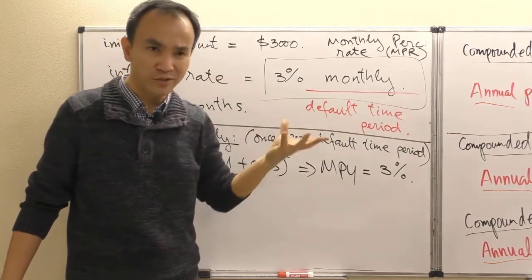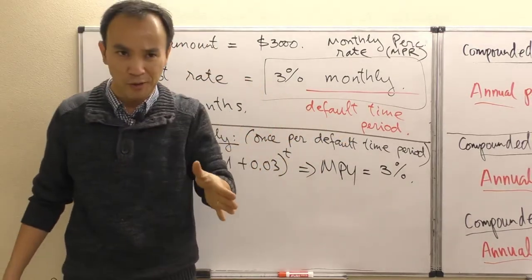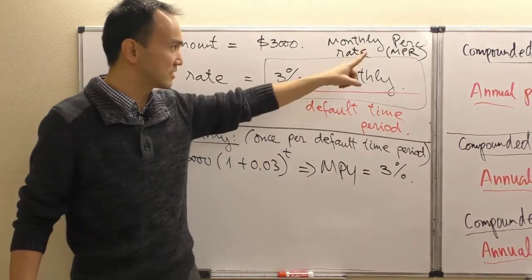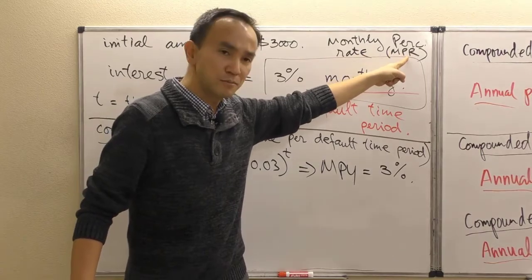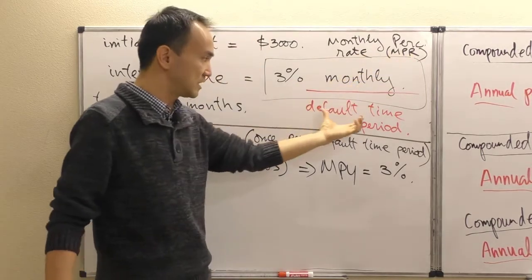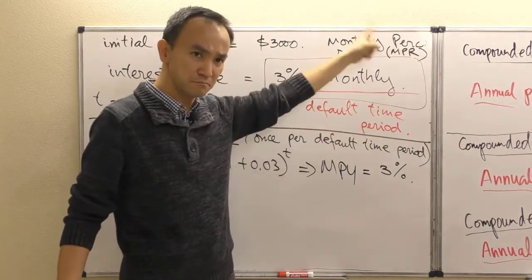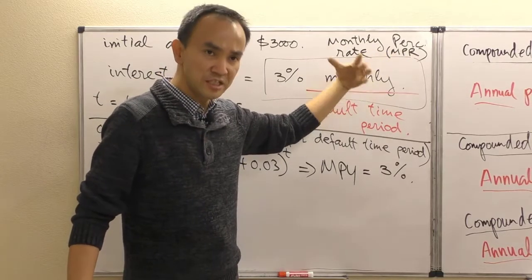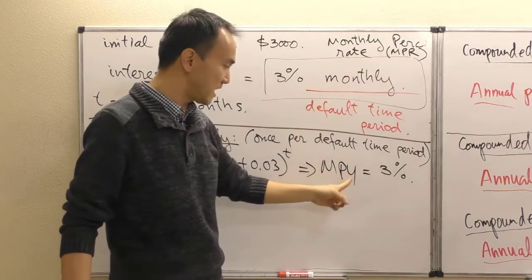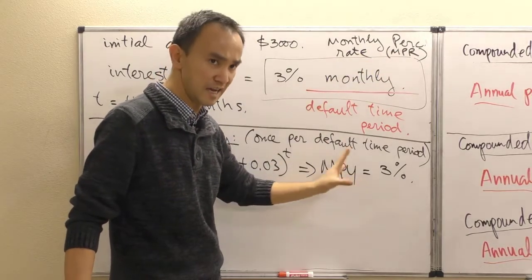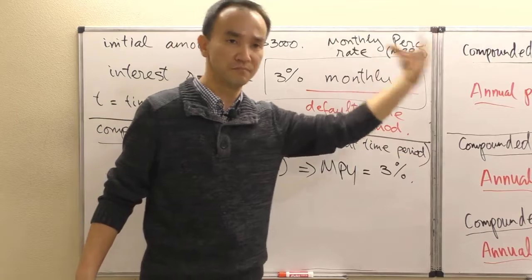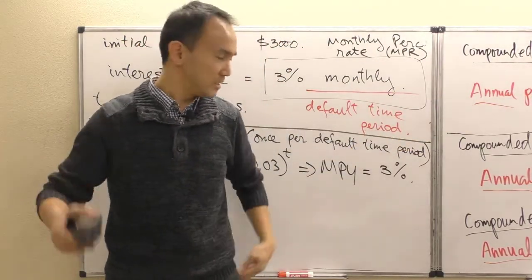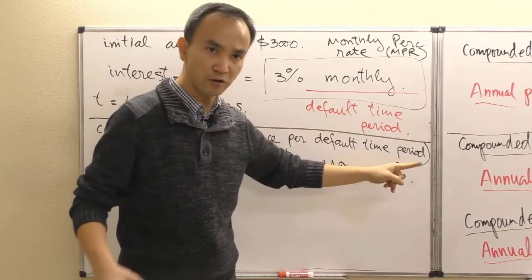So you don't need to get yourself too tied down to APR or MPR or APY or MPY, but the idea now is that there's a default percentage rate right here. Here the default time period is month, so it's the monthly percentage rate. And then this is the percentage yield, the actual how much we observe has been yielded, how much has been produced throughout that default time period.